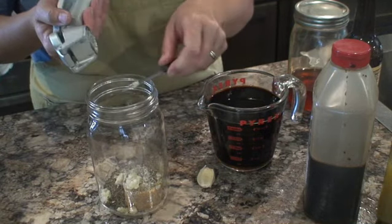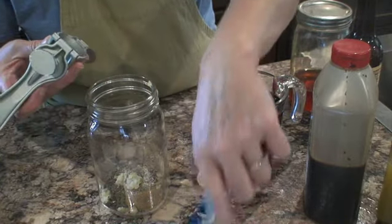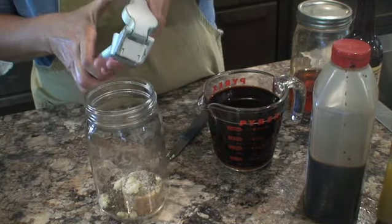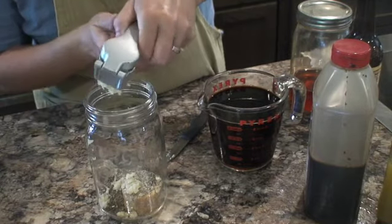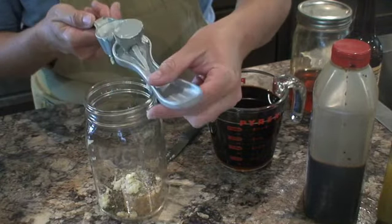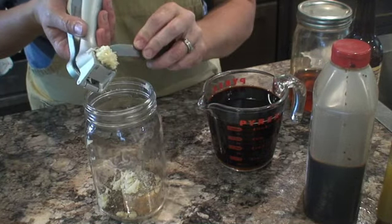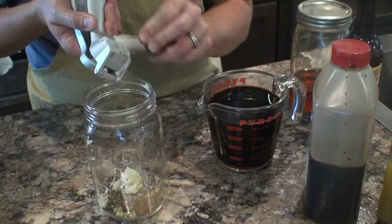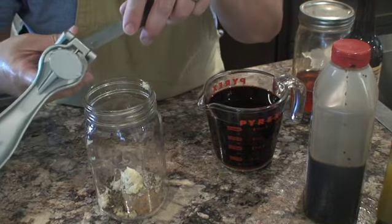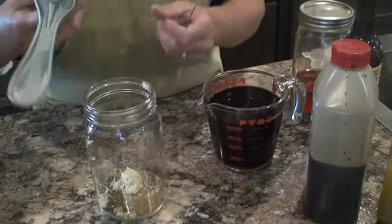And then I just use the knife like so. Now I do open it sometimes. Like this one was a large clove of garlic, so it did not actually mince all of it. Now if I had a microplane, I probably would have used it. And what you would do with that is you would actually peel the garlic first, and then you would run it through the microplane.